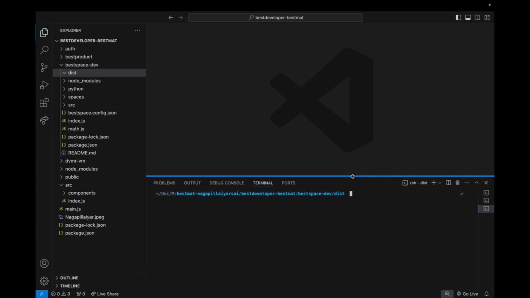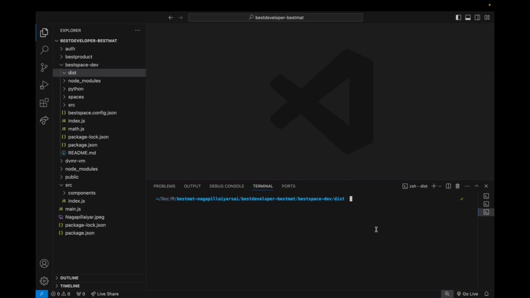Okay, now if you want to get started with a node project, we usually run the command npm init. So before that, we'll be starting to use the BestSpace CLI. To use the BestSpace CLI, you can just use BestSpace. When you click run, it says welcome to the BestSpace CLI. So if you want to quit it, you can use Control C, both on Windows and Mac.